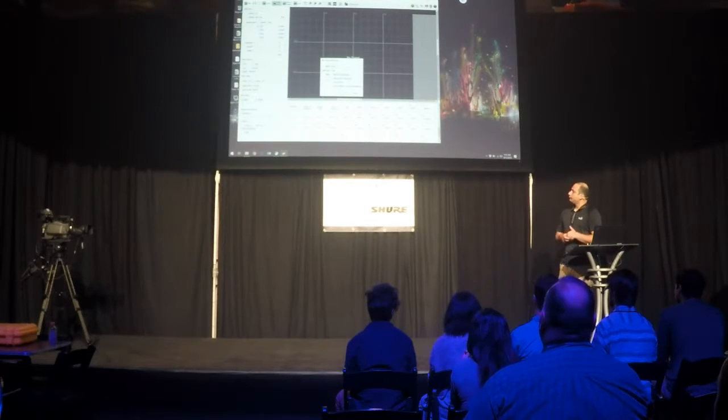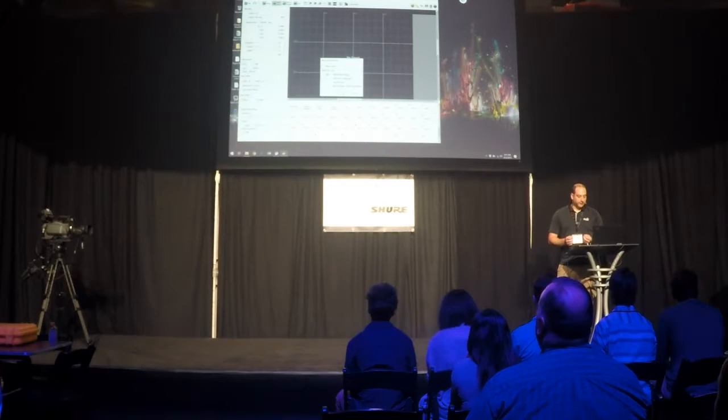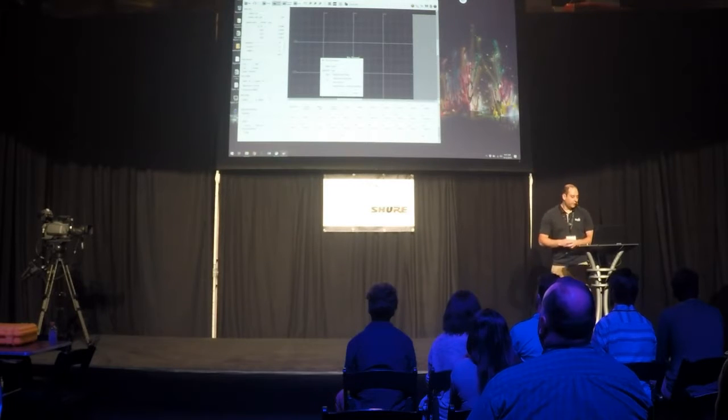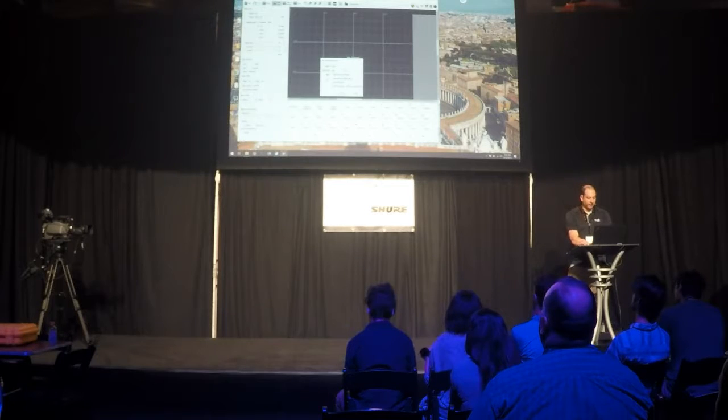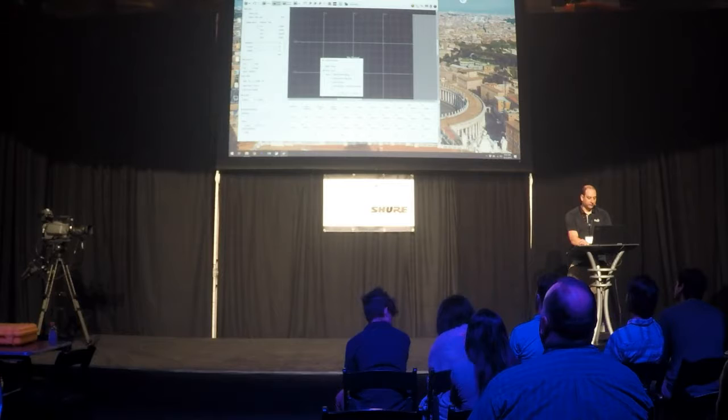I don't want to mask anything out. That's not really what it does. The mask is asking you what parts do you want to save. So right now, if I were to hit save, it wouldn't save anything. So I want to save global screen settings, video input, my setup fixtures, setup device settings. And then I hit OK.